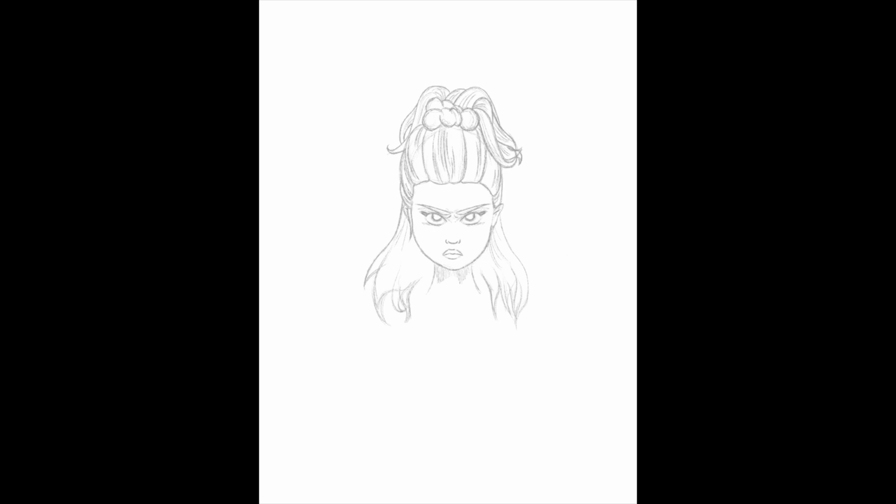And I started out with this sketch, as I said. I really wanted to get the pose right. I did not want to have the exact pose as in the references that I had, so I kind of mixed a few things together. I started out with her head and I always start with the circle and then build from there.